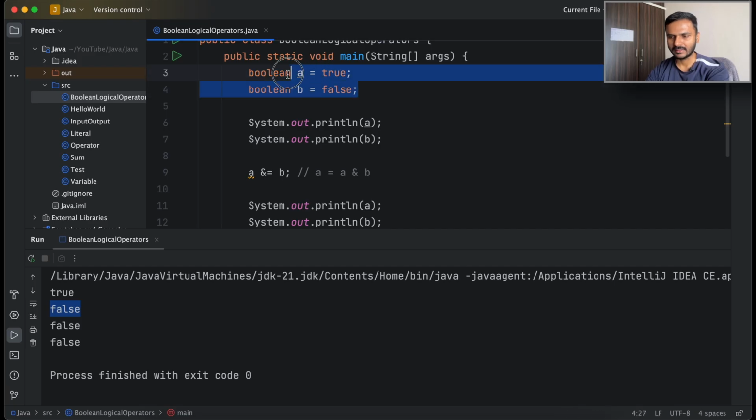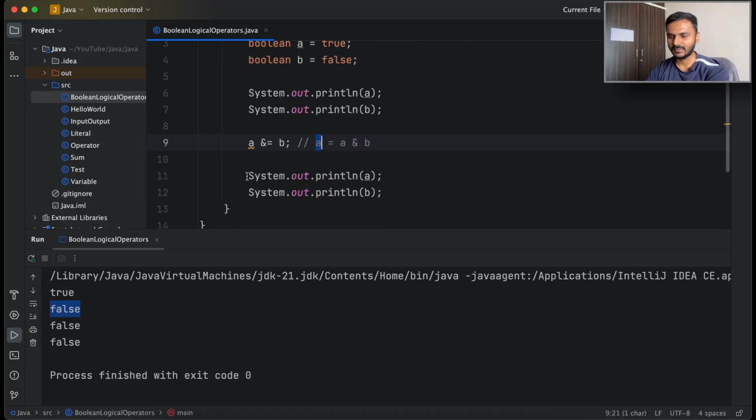And that is what the case here is. We've got B equal to false, and that is why this will evaluate to false and the value will be stored in A. And that's why the third println statement, which is printing the value of A after this statement has executed, is printing false.